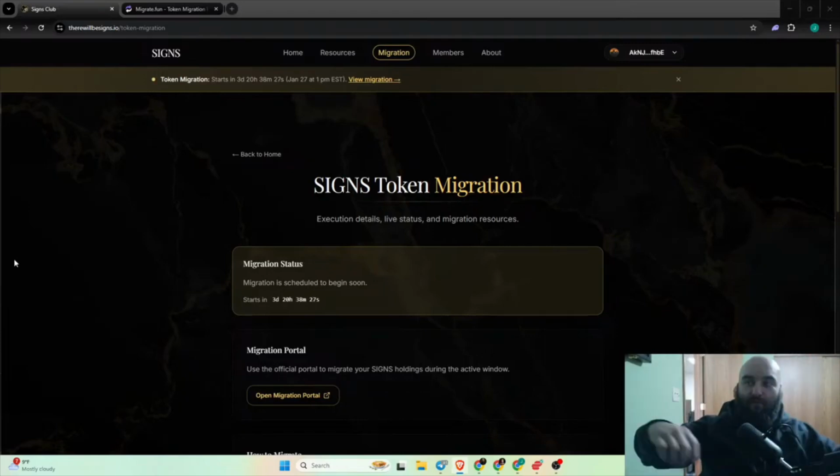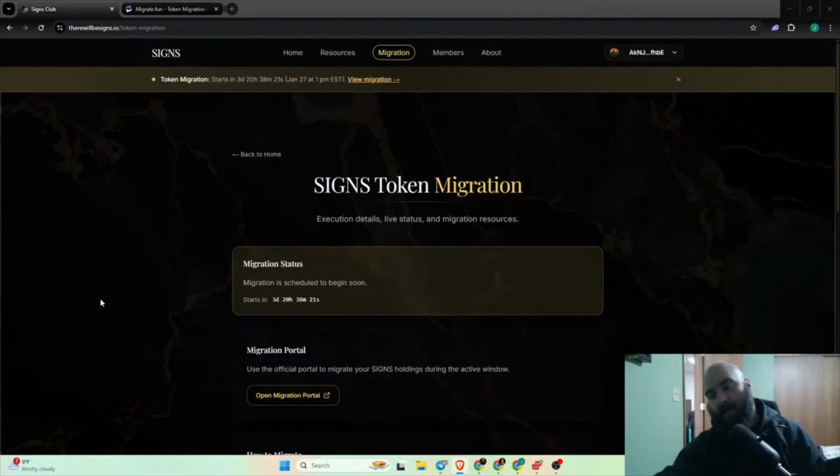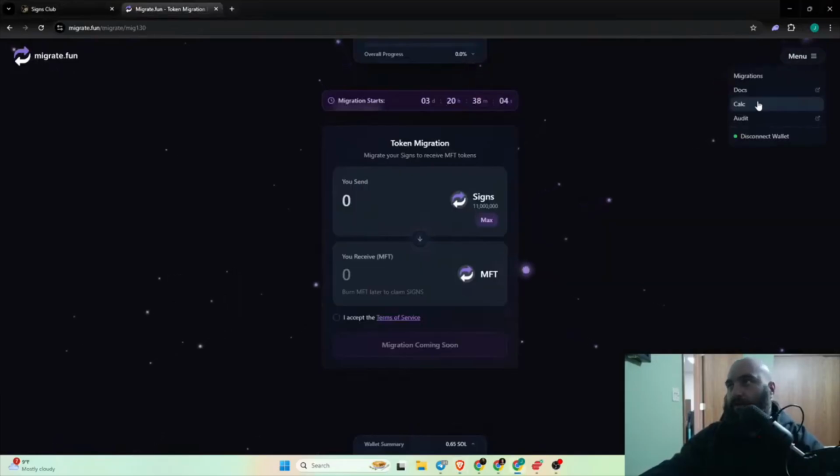Oh, I guess another thing I want to mention about the migration. Here's a little bit of logistics behind how it works. I would expect that during the migration process itself, maybe shortly after, there's going to be a little bit of volatility. And the reason is this. Actually, I'm going to come in here. We'll take a look at this calculator.